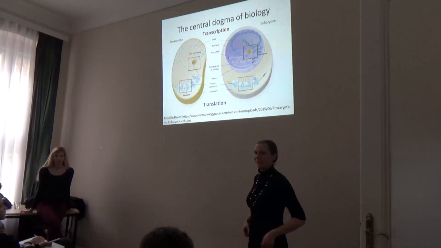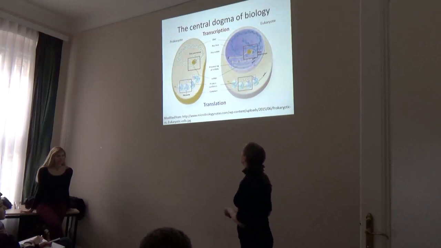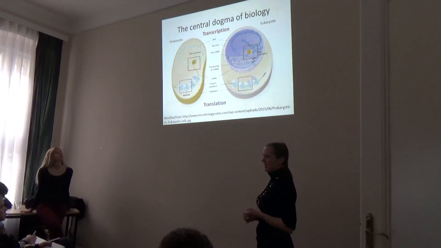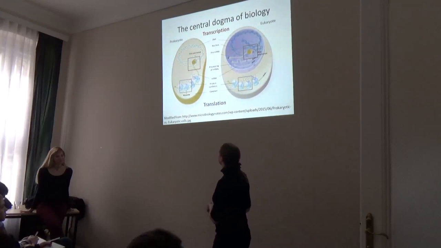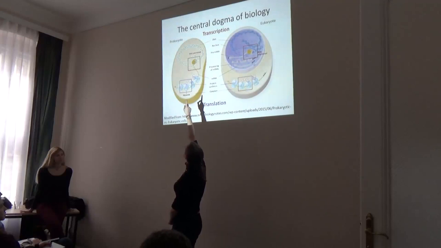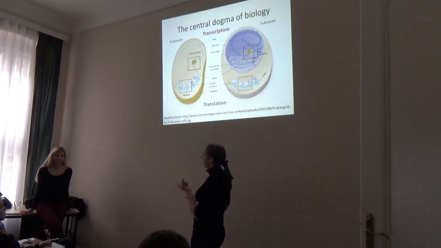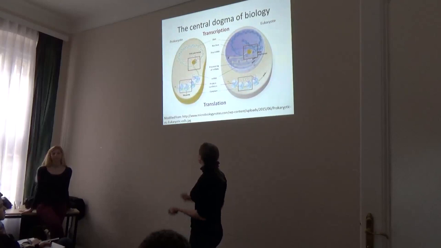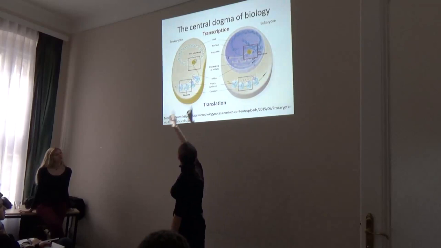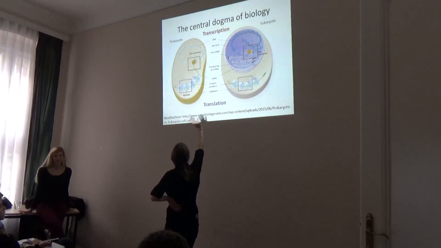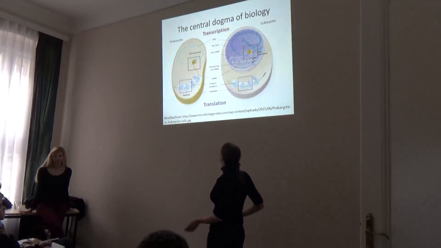So now, the central dogma of biology is this: the transcription and the translation. So I told you that the DNA is the code for the proteins. And this works in two basic steps. So we have the DNA, which is then transcribed to an RNA, which I will go into more detail on the next slide, but it's a single-stranded sort of message. So this RNA is also called messenger RNA, and this RNA is then used for the translation by the ribosomes, and this is how the protein production works.